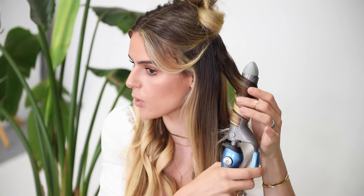As far as how long I keep the section in the curling iron, I just kind of tap it. You'll notice me doing that throughout. Once it feels warmed up but not too hot to the touch, that's when I know I can either travel down in that section with the curling iron or completely release it, depending on where I am with that curl. You don't want your hair to be extremely hot to the touch, but you need to make sure it's warmed up enough to grab and hold that shape.